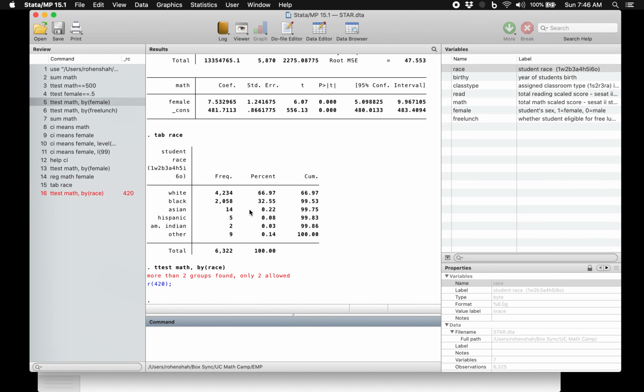So can you just not do this at all? Well, the only way you can do it is you'd have to turn this into several dummy variables, like, are you white, yes or no, and then you could do it by that. Are you black, yes or no, and then do it by that. The drawback there is you could only compare 2 groups at a time. So you could say, whites versus blacks, is there a difference in the average test score? And then you could do a t-test between them by turning this into a dummy variable where it's 0 if it's white, 1 if it's black, something like that. And then same with white versus Asian, or white versus Hispanics, or blacks versus Hispanics, right? So you can compare any 2 that way.